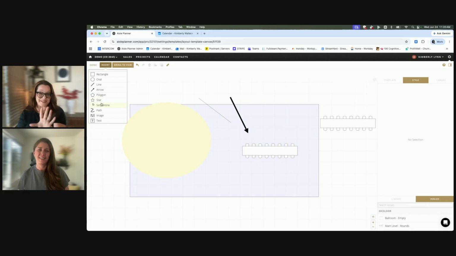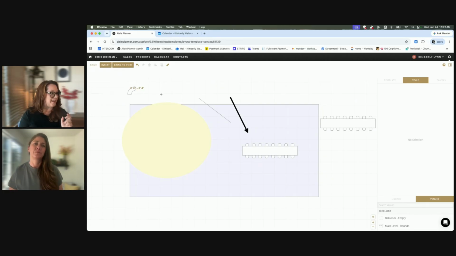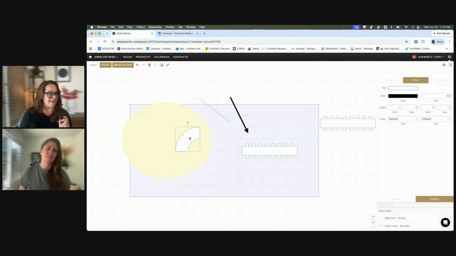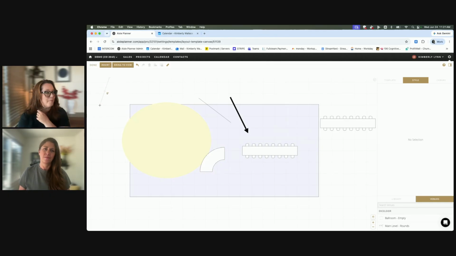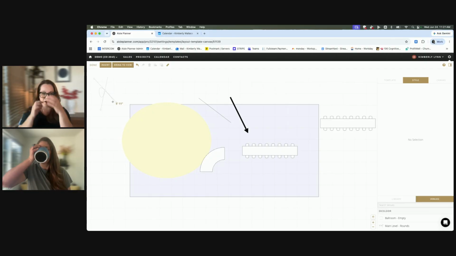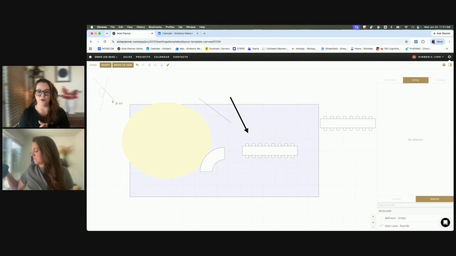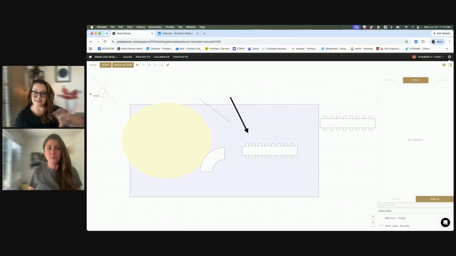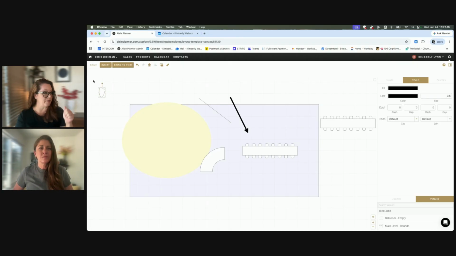Serpentine is not a serpentine table. It's a serpentine shape that you can apply onto the canvas and then play around with, rotate it, change. This is not a seated serpentine. We will get into seated tables a little bit later. Paths, I will show you paths in another one, but paths is your drawing tool. So for custom shapes, if you've got a hedge, or you're in a backyard, or you've got a funky shaped pool that you want to create, whatever it is, paths is like a tracing and drawing tool. And I will show you that a little bit better as we get down.